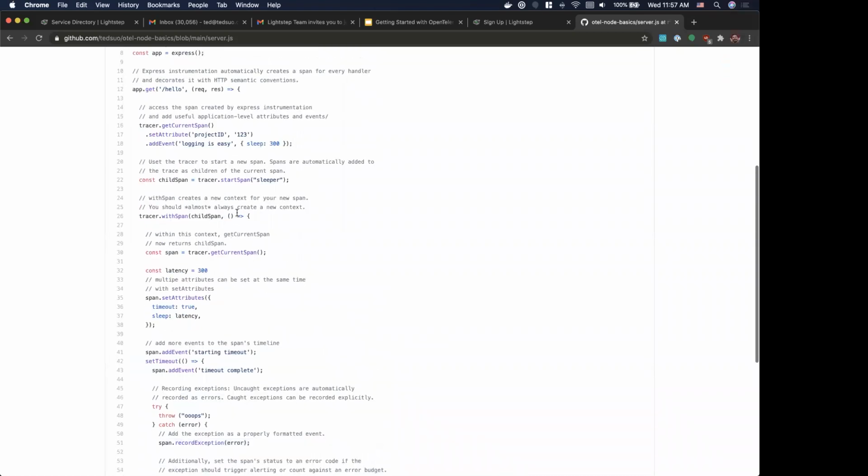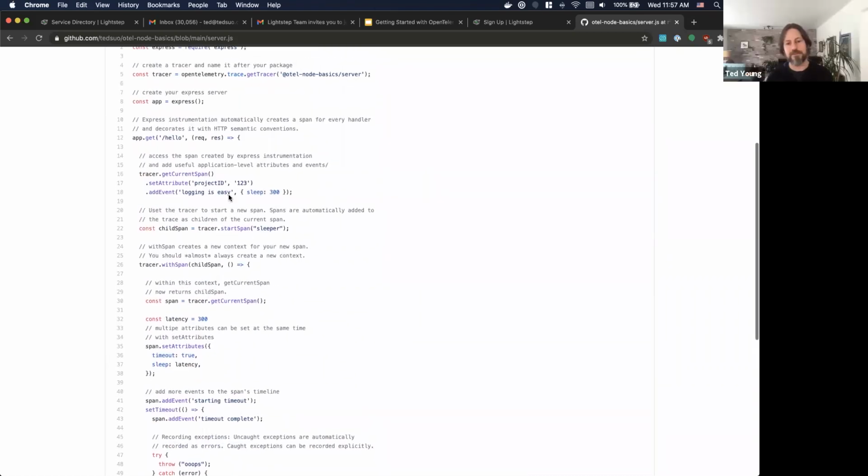Okay. So one other thing you might want to do is create your own child spans. If you have a sub operation that you want to record, like get the latency and just have it broken out, you can create a child span. I don't really recommend creating lots of child spans. Some people think you should wrap every function in a span, but that's not actually helpful. So I recommend being selective and very coarse grained with these things.